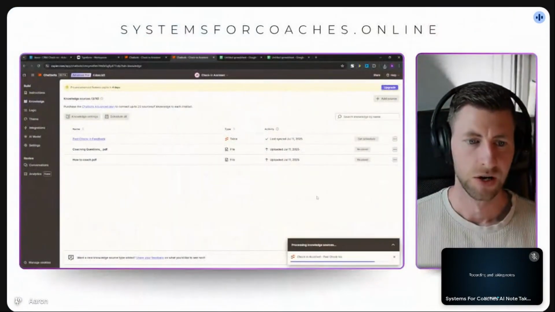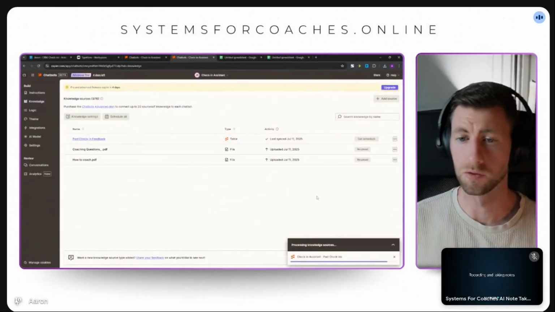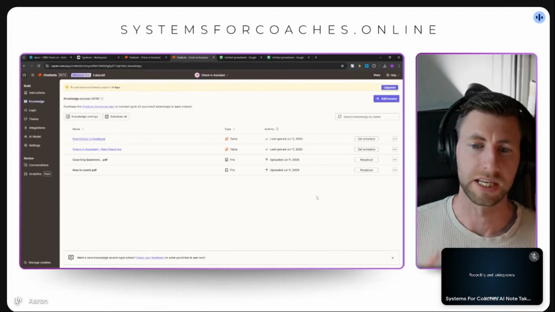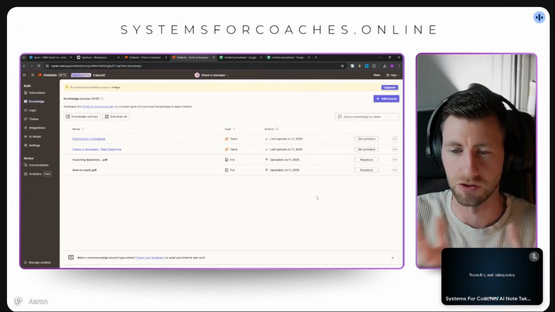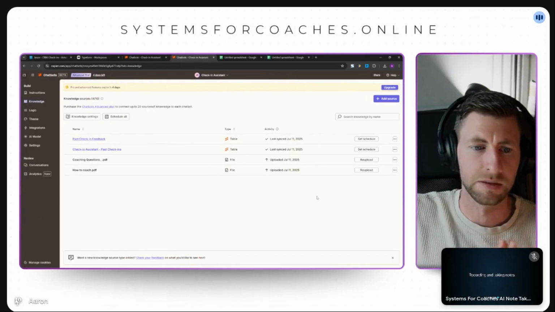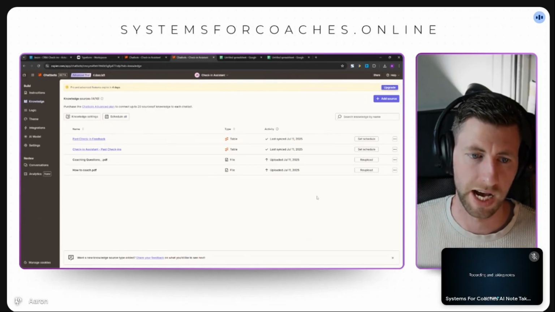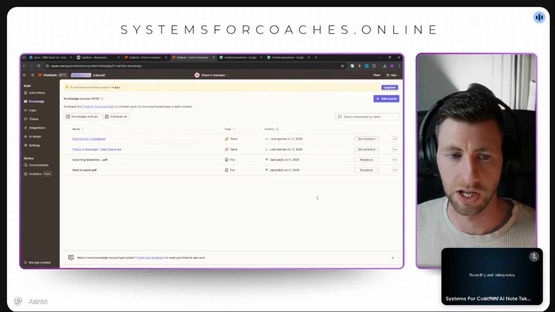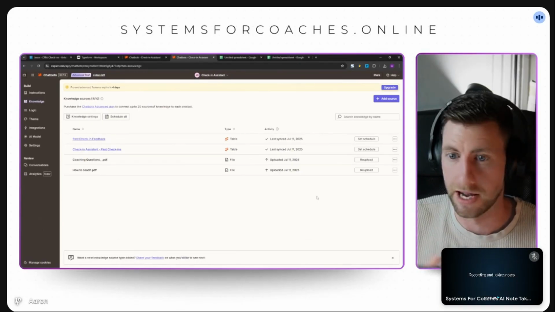We have one to show us all the coaching questions and how the coach would generally reply to it. We have one that shows us how to actually coach, so more directive stuff about what they say during situations. If certain things are good, they would say this. If certain things are bad, they would say this. And then we have another one which shows the actual feedback of how the coach actually speaks to the client for every single check-in reply.